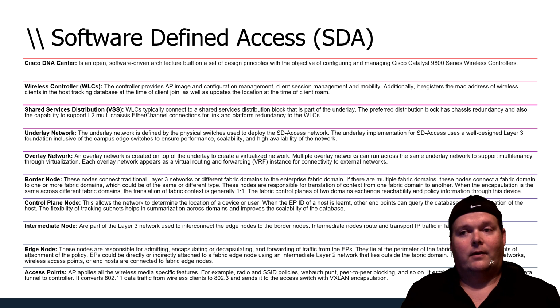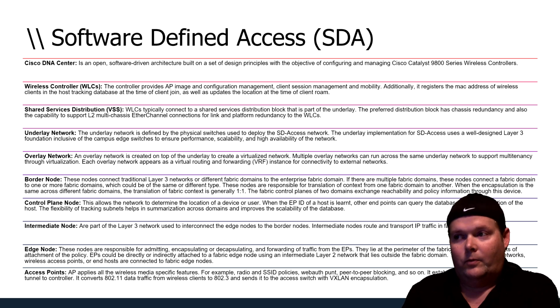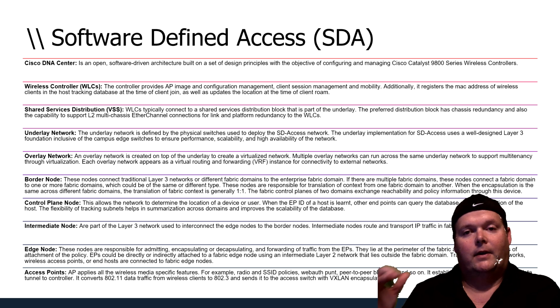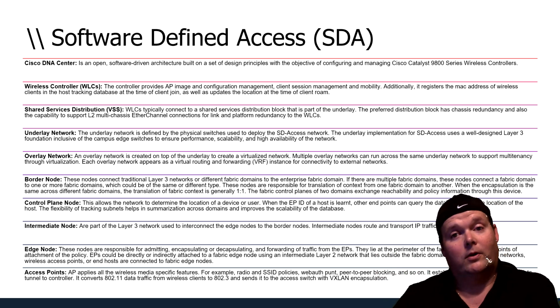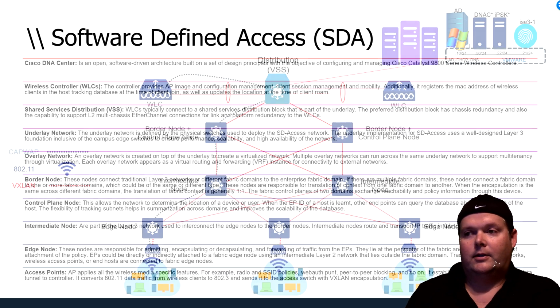So essentially what that involves is an underlay network, okay? The underlay network is the physical switches and all that stuff that are used to deploy SDA. The overlay network is the virtual network, VRFs, VXLAN, all that kind of good stuff, where we can run across the same underlay network, multi-tenancy through virtualization. So there are border nodes, control plane nodes. I'm not going to go into a whole class about SDA. We have another course that is being developed about SDA that will go into the architecture and the details a whole lot more. But I just wanted to give you a high level of what's involved before we look at the topology.